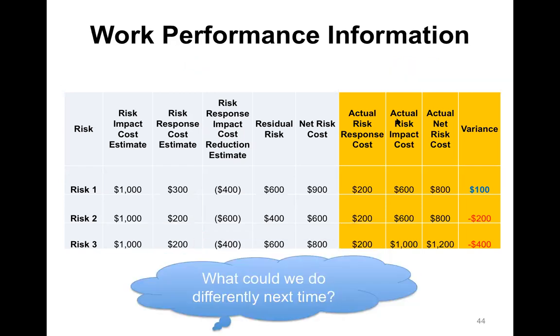So I'll leave you with this question. What could we do differently next time? Or what could we do differently for the remaining risks on the project so that we could potentially budget or estimate more realistically, or else create better response plans? What do you think we could do differently? That would be the question that you'd want to ask as a project manager.